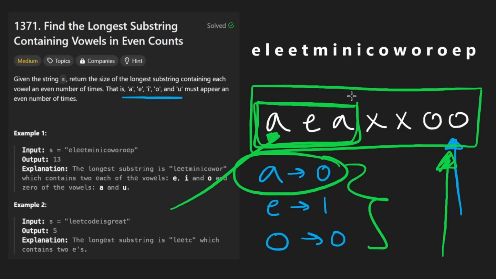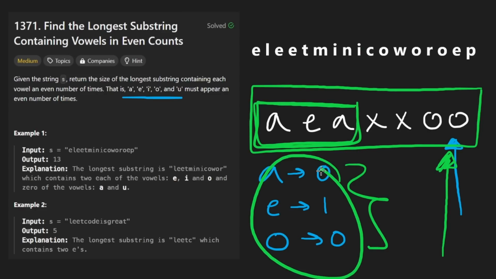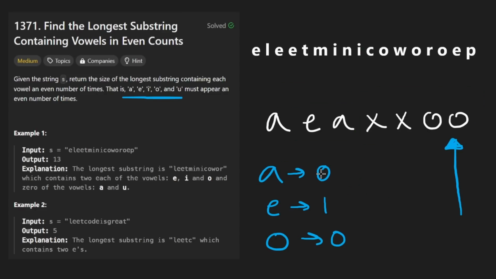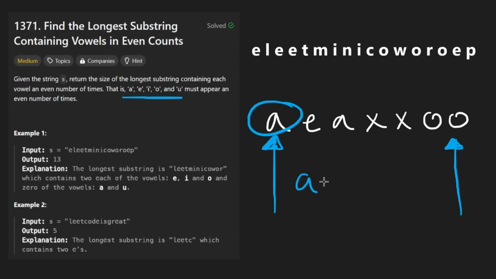So how do we track that? How do we know the minimum possible prefix that has this state? How do we do it? Well, just like this. Suppose we're tracking it with an array or even like a hash map like I showed. What we would say is that this is the first time that we've found a hash map that has this state. A is an odd number and the rest of the vowels actually are an even number. The initial state, like an empty prefix, technically has an even number of every single vowel.